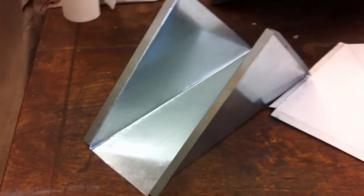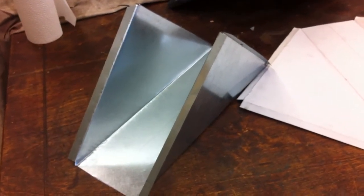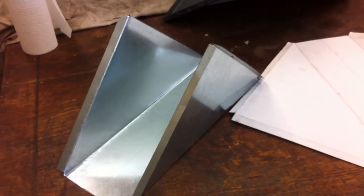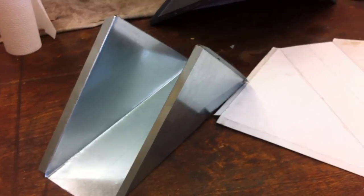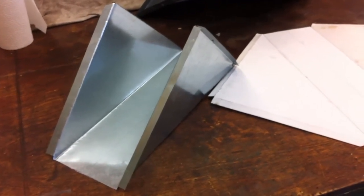Let me get a good look at it. I changed it just a tad to make the angle a little bit more severe, right at 45 degrees, so that the chips would come down the chute a little bit better. So that's ready for paint. That'll go in the stand, and then we can start putting everything back.